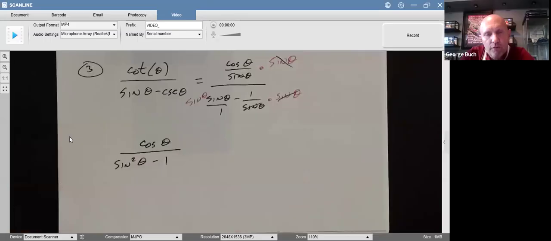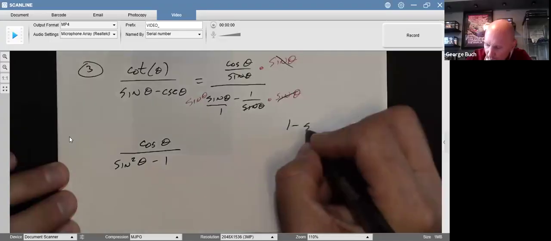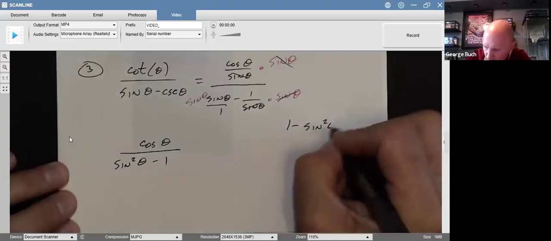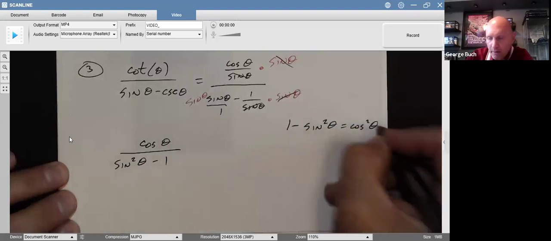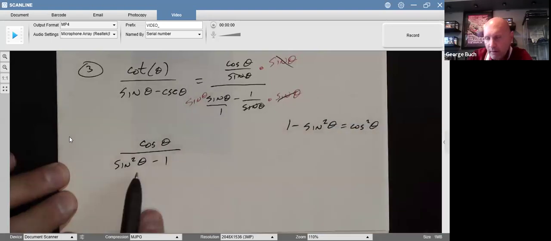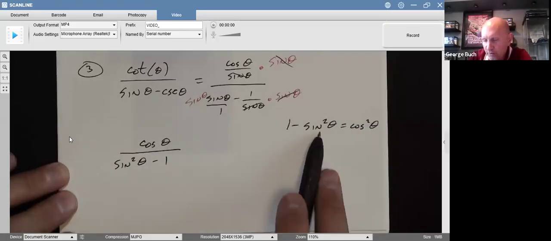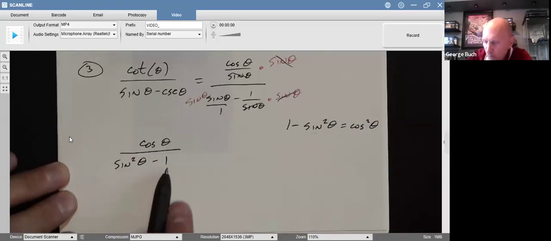Okay, so we've converted, we've simplified. Now we have to start asking the questions. Can I substitute? Can I factor? Can I cancel? So can I substitute anything here? And you're like, oh, I see it. It's the Holy Grail. Not exactly, right? The Holy Grail is what? 1 minus sine squared is cosine squared. That's not what I have here. I don't have 1 minus sine squared. I have sine squared minus 1, meaning what?